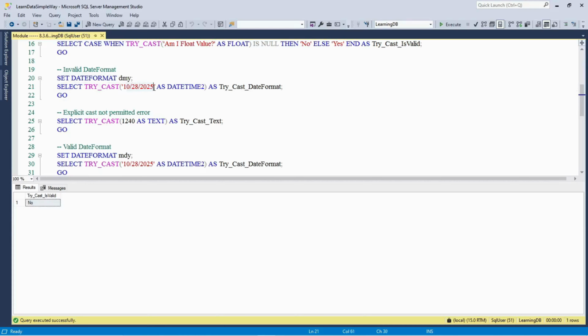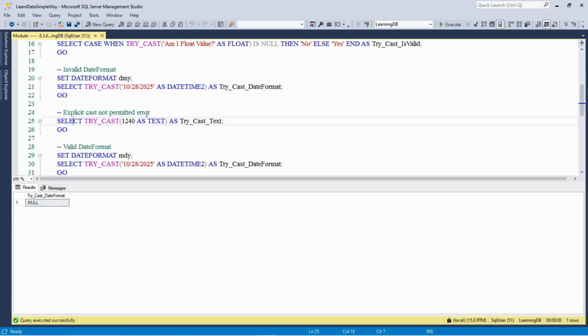Whereas you are passing the date in which format? You are passing the date in month, day and year format, and that is not aligned with the format that you have set over here. So definitely it may not give you the expected result, and it will return the null value for that, right? See, as per the expectation it is returning the null value. Why? Because the date format you have passed is different from the one you have set up over here.